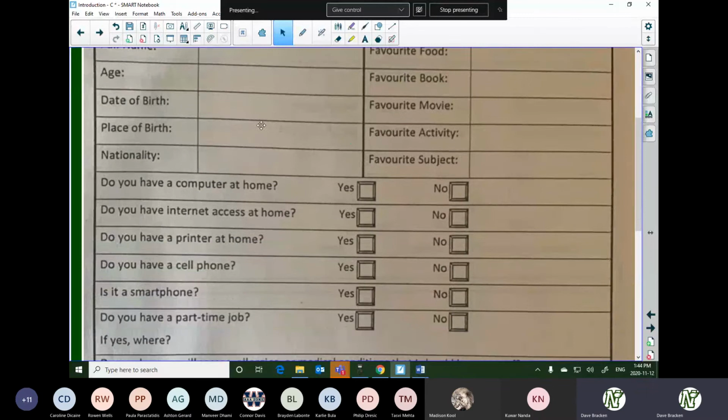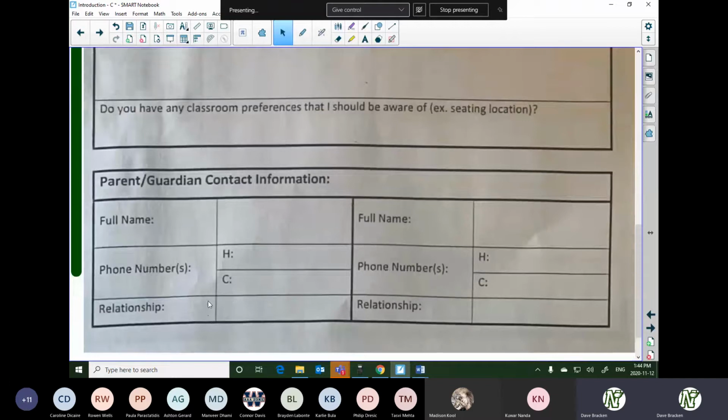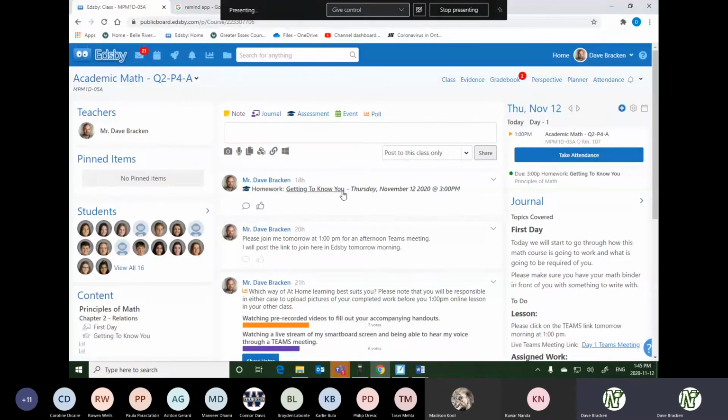Fill out the rest. It's really important about all the technology stuff here. I want to know about this, so answer it truthfully. And then a couple things down here. Once you get done, here's what I want everybody to do, and I'm not going to move on until everybody has done this. I want you to take a picture of this, whether with a phone, a laptop, or a tablet, and upload it to the following spot. There is a spot in Edsby that should have a submit button. I want you to submit it there, and I'm going to show you what it looks like on my end when you submit it.